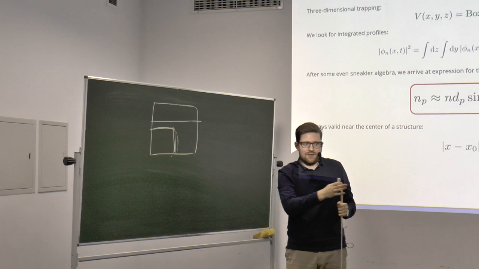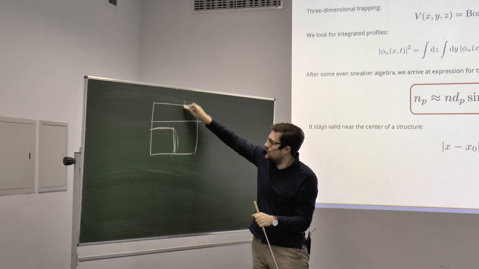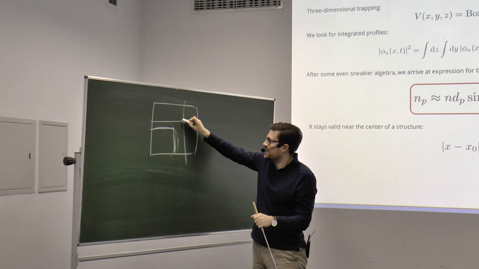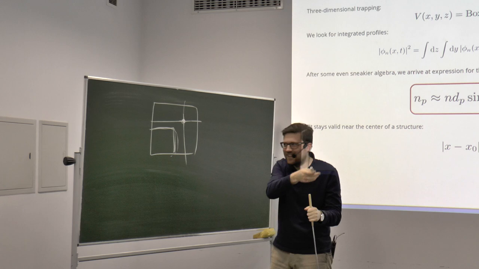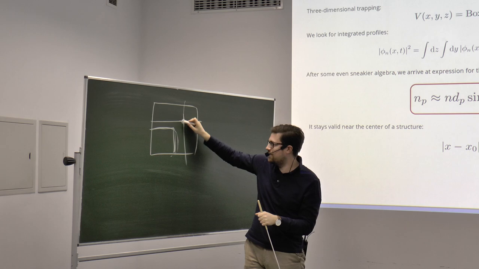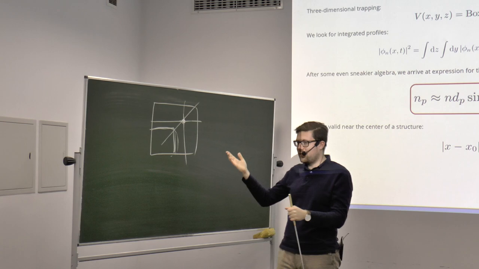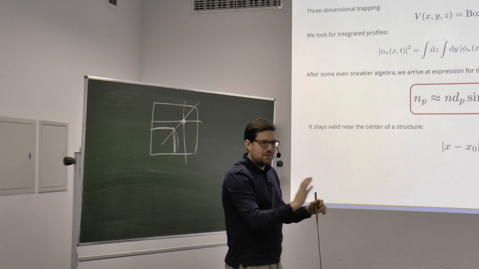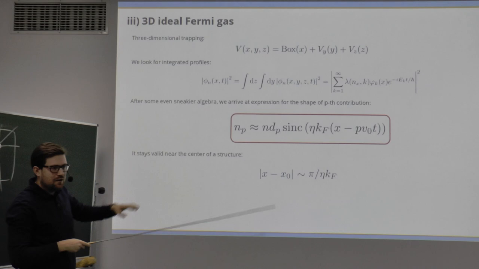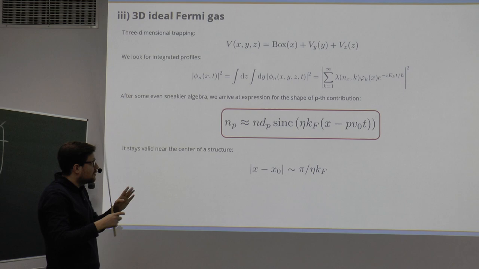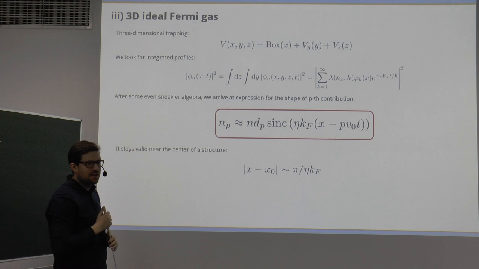It's like a moving sheet, and at the crossing of this, okay, this is a hard pronunciation, right? At the crossing of this, we have like a bullet, which is exactly the soliton-like structure that we have, and it moves with some velocity. But it just makes things more complicated. We are just interested in a single wall, which is released to the bigger box, and that's all. This approximation works well only near the first zeros of this sinc function, so it just gives us the correct shape of this soliton-like structure, and that's all.